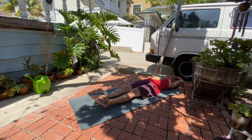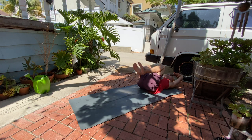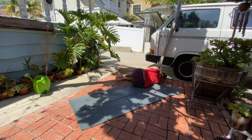Gently floating the knees up towards the heart as you roll to the right side, cradling the head with the bottom arm. We close the eyes as we come into a moment of gratitude. Start by thanking yourself. Tell yourself, thank you for taking the time today, for doing something that was good for my body. Telling yourself, thank you for taking the time today for doing something that was good for my mind.